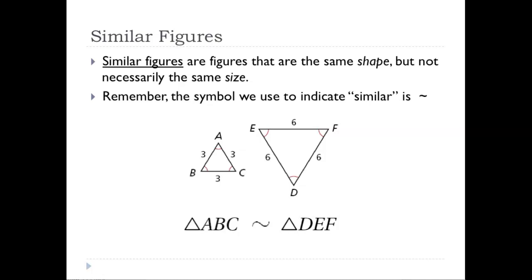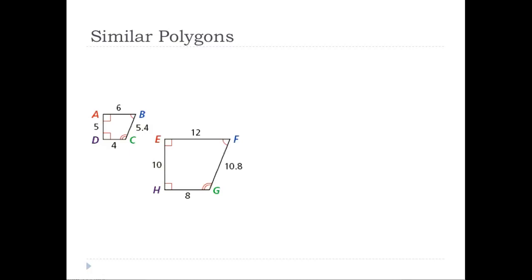Because all the sides are equal in triangle ABC and all the sides are equal in triangle DEF, it doesn't matter the order. However, you do want to write your similarity statement in the same way that you wrote congruent statements. So you want to have corresponding parts in the same order. So angle A should correspond to angle D, or side BC should correspond with side EF. Now they won't be congruent here, but you should know which side of the triangle corresponds to which side of the second triangle.